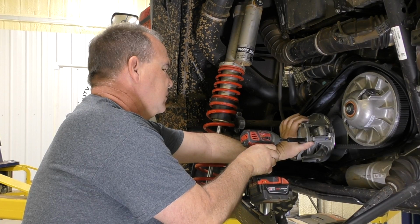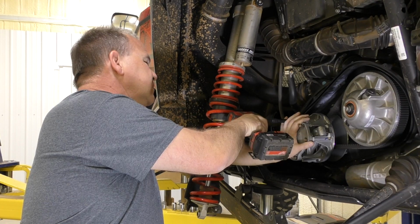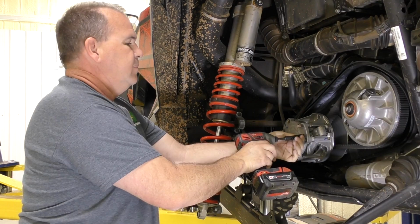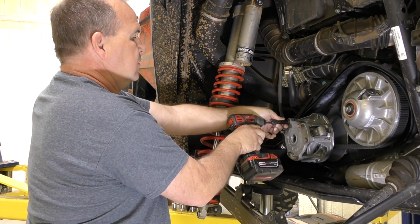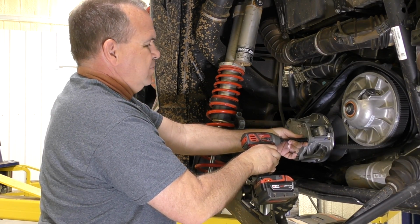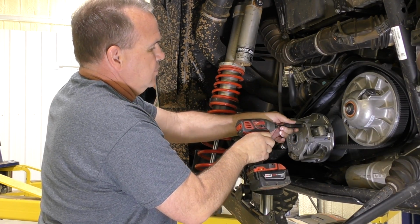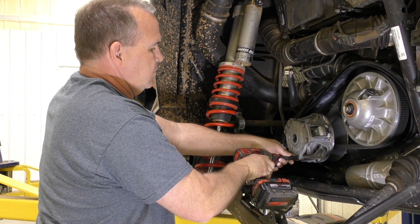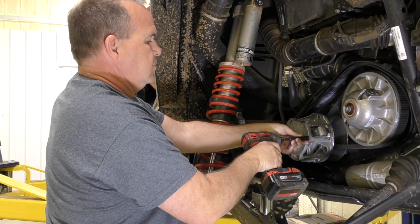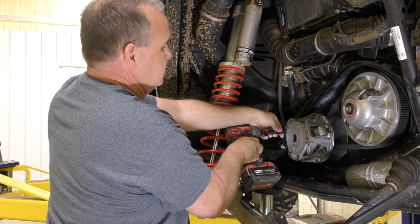Press in. All right, cross it, so it gets good and started. You can feel it. All right, we're just going to go a little bit at a time on these 3 screws. All right, now I'm going to double check mine. Okay.